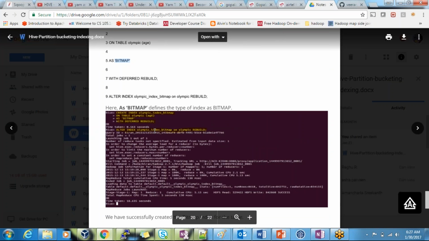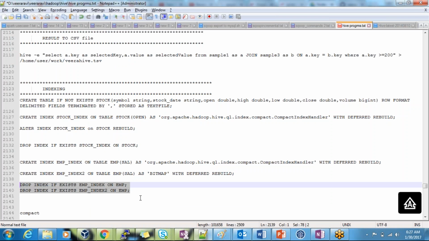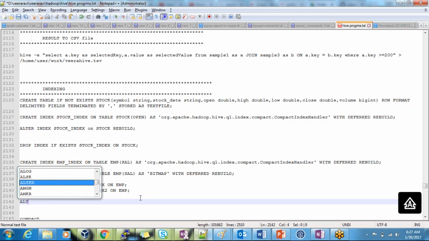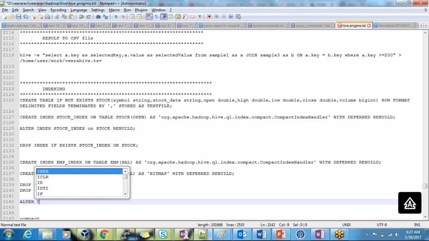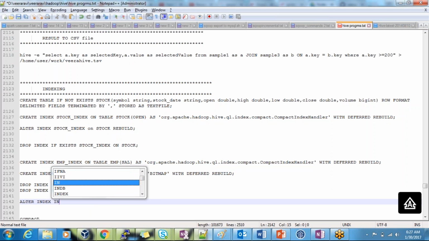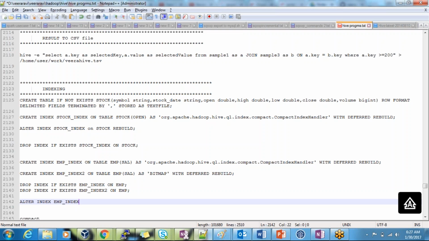Alter index name on the table. Alter index emp_index on emp rebuild.